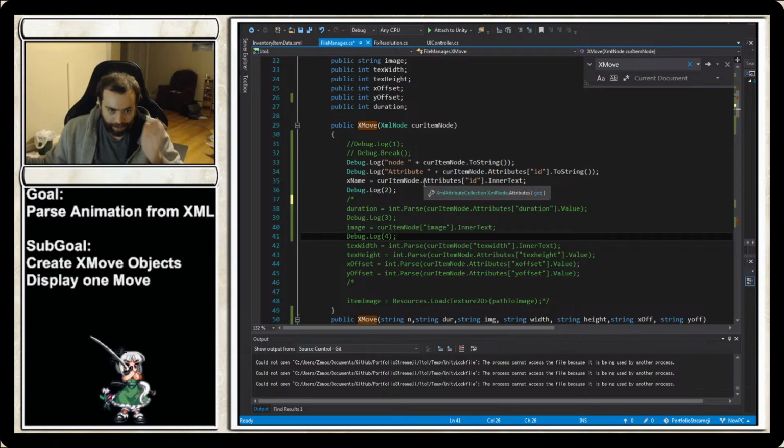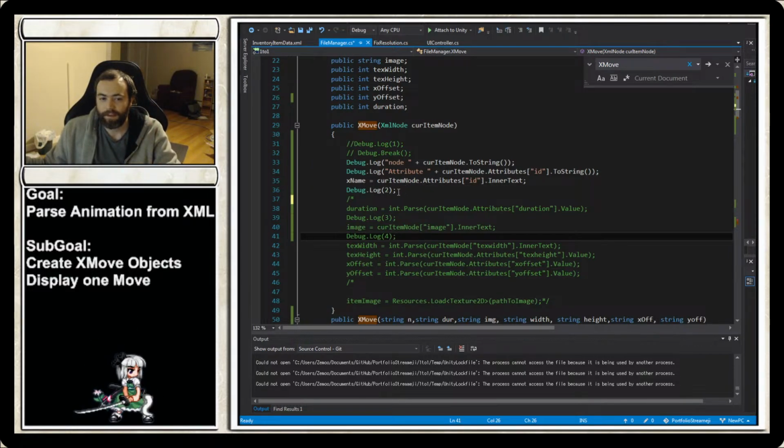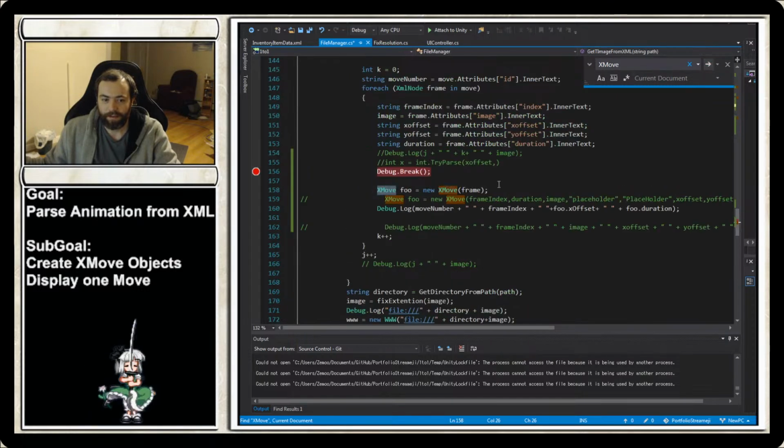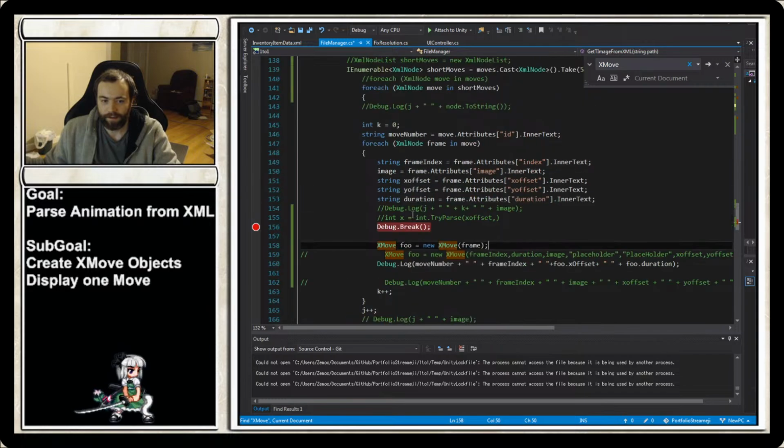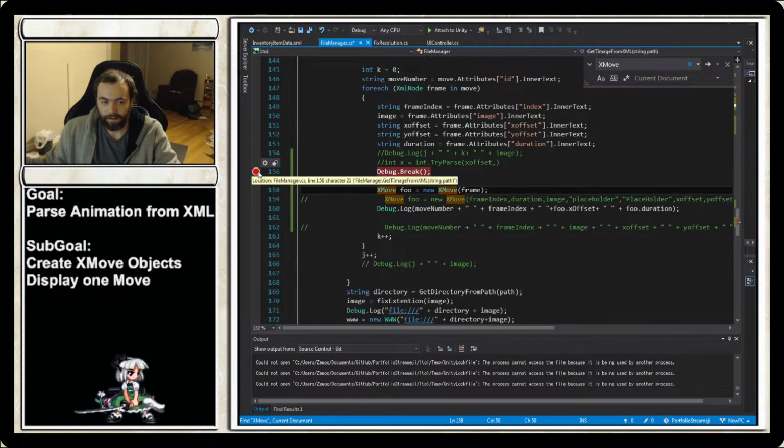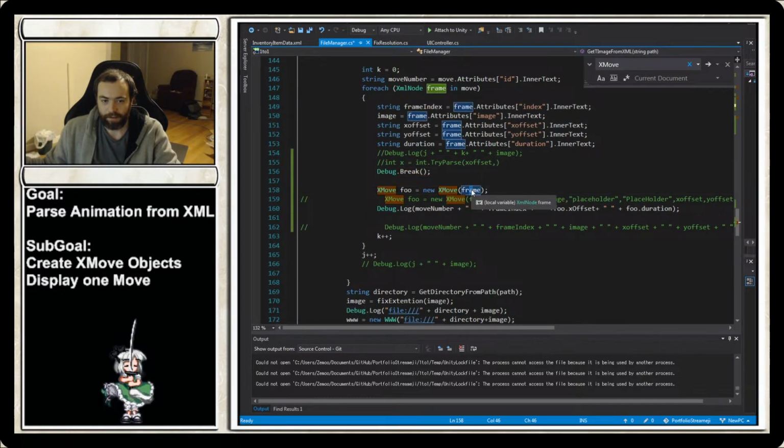Let's just try to get one thing, and then I'll focus. Then I'll work on the rest of these. But leaving this out shouldn't affect it. And the constructor is being called. Yeah, the constructor with one value is new XMove frame. Frame is the XML node.